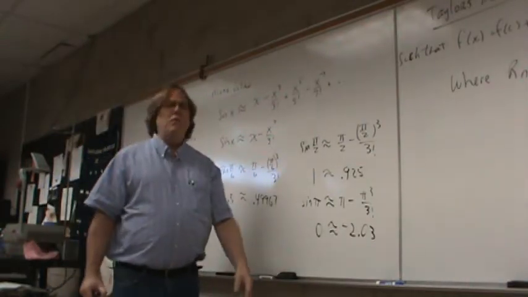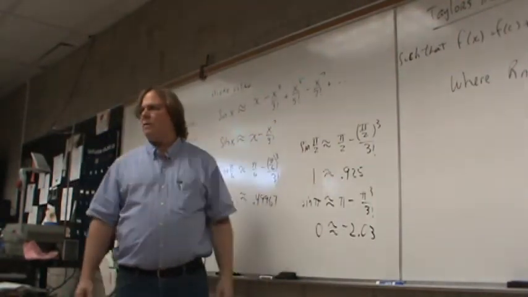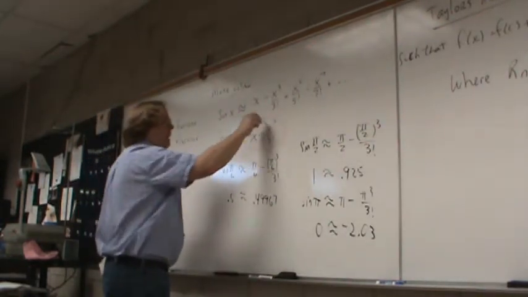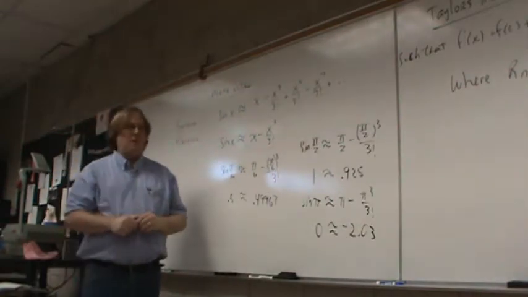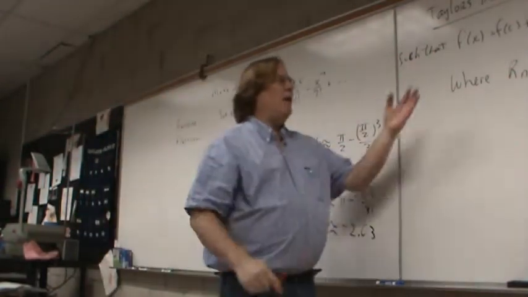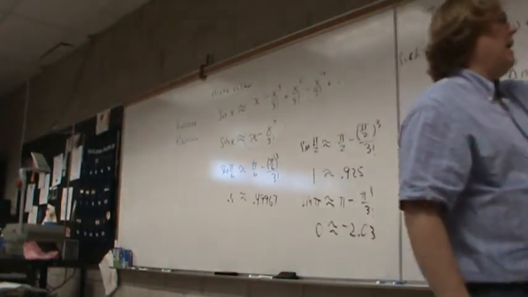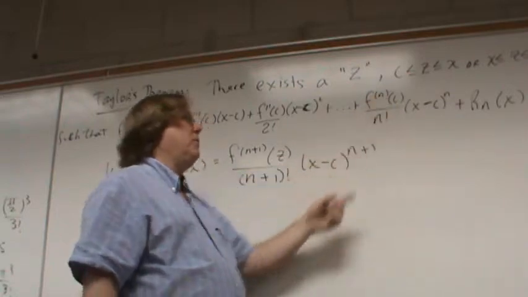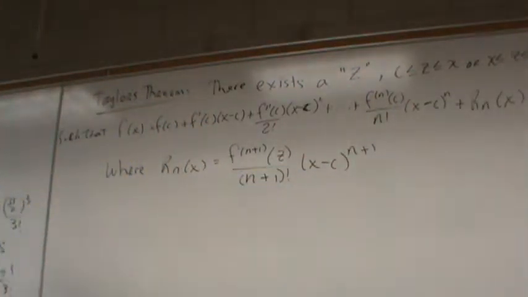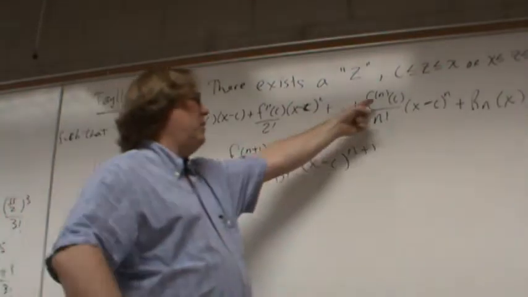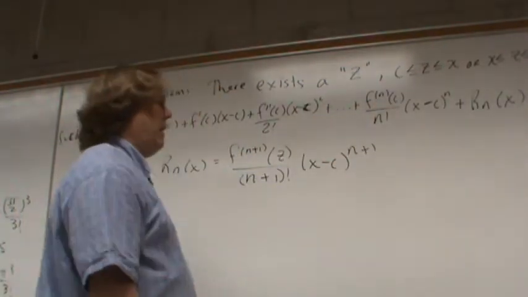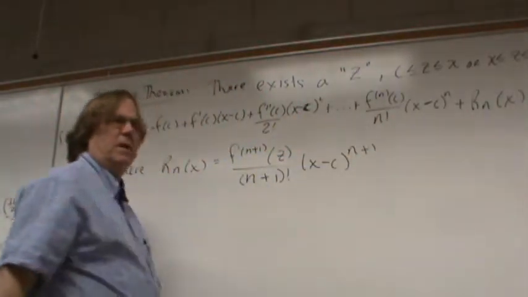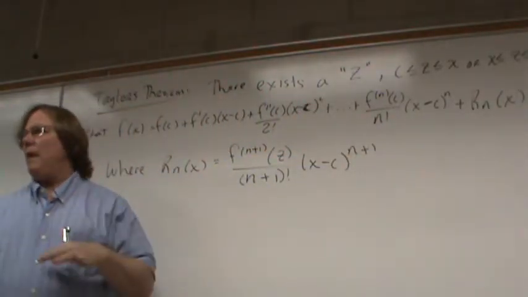But quite often you don't want to use an infinite power series. You want to use an approximation that has only a finite number of terms. You see? If you're going to use an approximation with a finite number of terms, going up to whatever degree you'd like, in this situation I went up to degree 3. Here, you're going up to degree n. But if you're going to approximate a function with a finite number of terms, then you're going to be off. You're going to have an error.